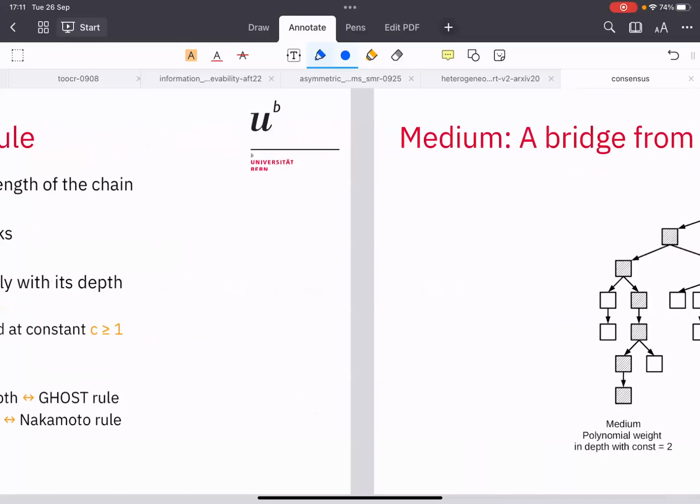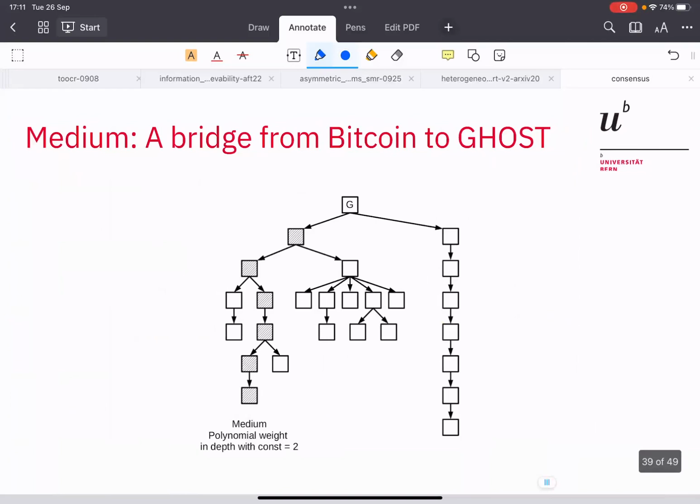And if we set it to 2, then in this case, of course, I've picked the example already, we would select the leftmost branch of this tree here, which for some people arguably looks like more mining power had gone into that than the other. Yeah? So this is a result about this type of protocol.